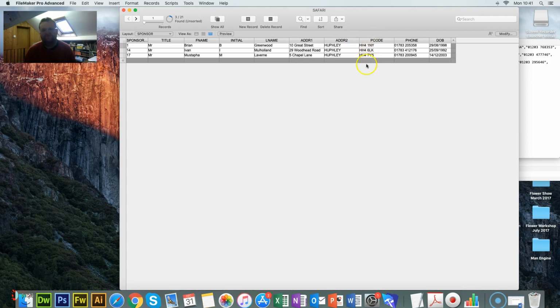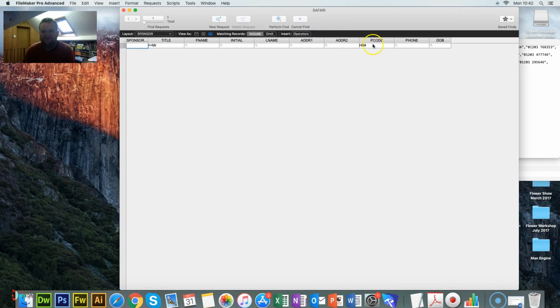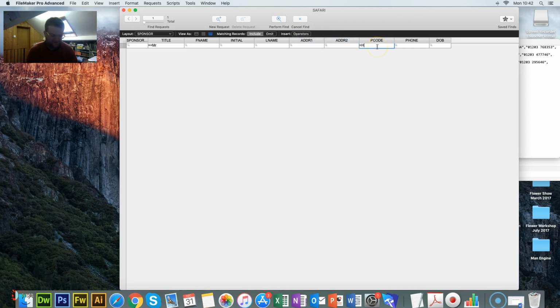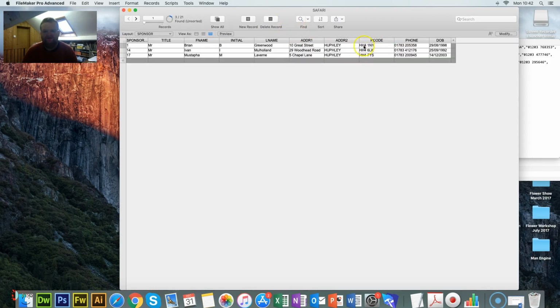That finds all the ones that start with it. If I go modify last find, and I go operator, match whole word, let's see what happens with this. Yeah, that's fine. So it matches the whole word, okay? So it looks for all those after.